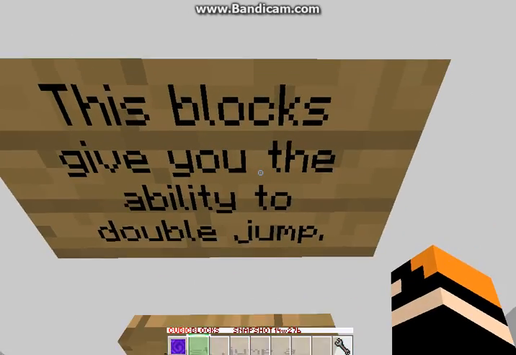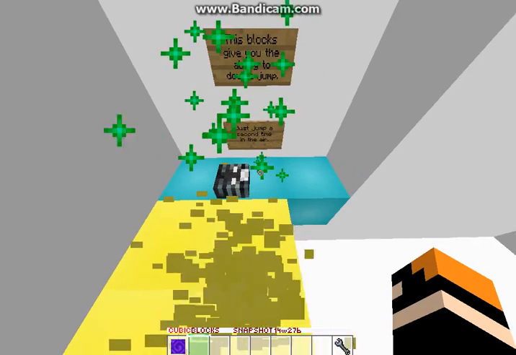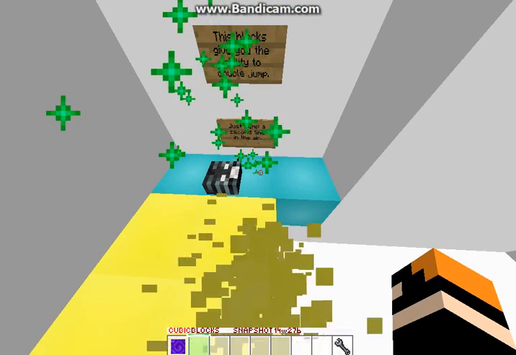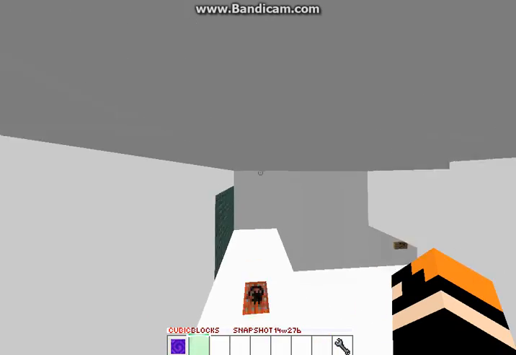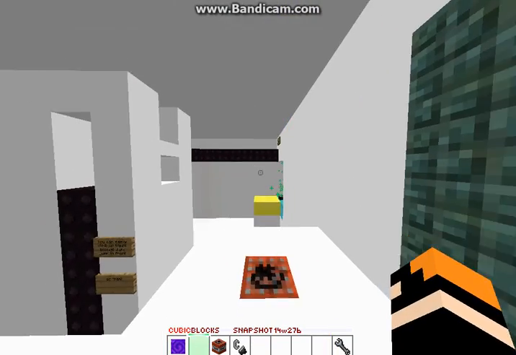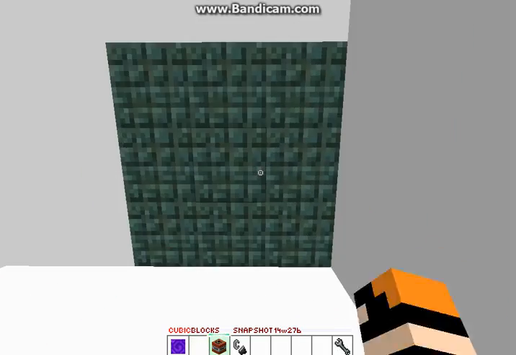These blocks give you the ability to double jump. Just jump a second time, okay? Whoa, it actually works. You just hit space two times and you double jump. That's so cool.